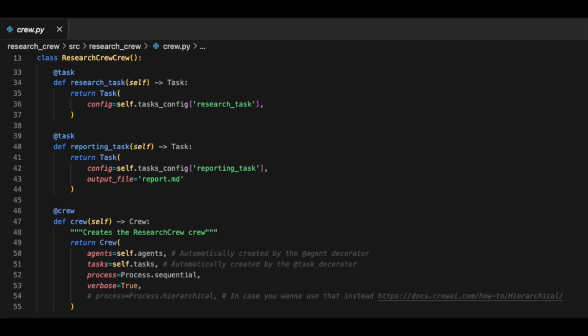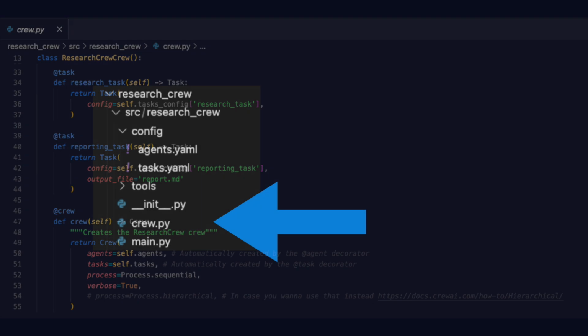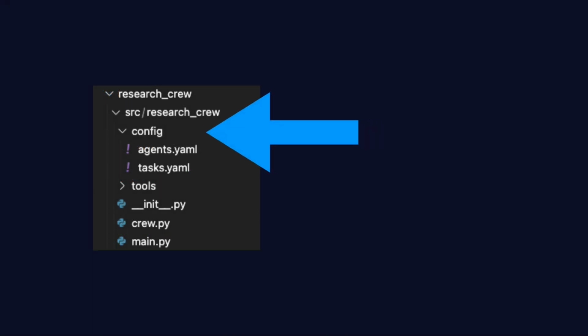You'll also notice that there's a verbose parameter attached to both the agent and crew. This allows you to customize the level of detail in the logs, essentially controlling what gets printed out when the crew runs. But where are these agents and tasks defined? Take a closer look at another part of the codebase, specifically the config folder. That's where you'll find two important YAML files, one for the agents and one for the tasks.